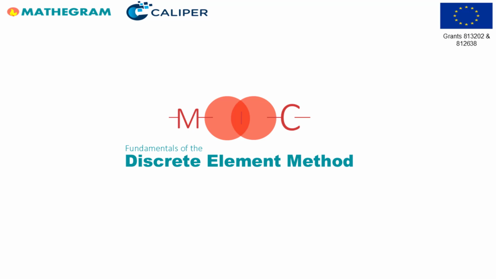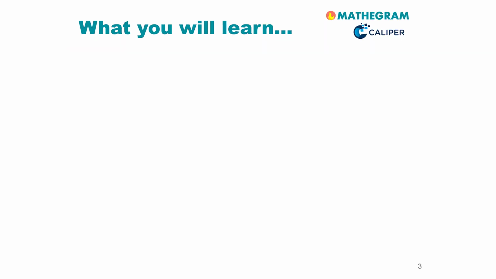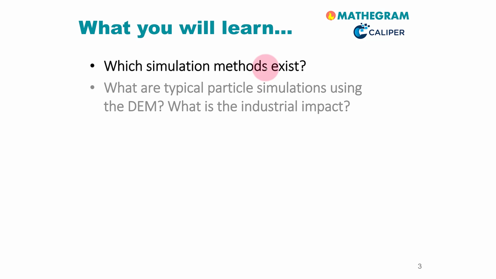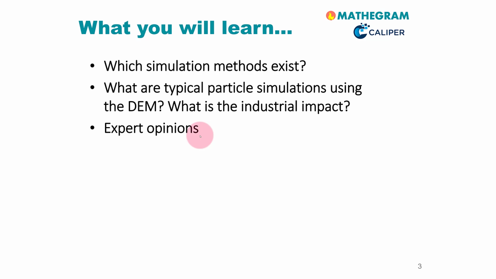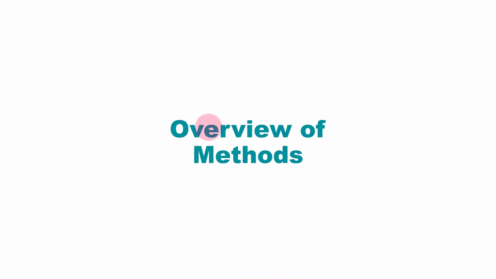Welcome to this first unit. Let me start with what you will learn in this unit. We will start with an overview of different simulation methods. Then I would like to show you a typical particle simulation that uses the discrete element method. Also, I will highlight the industrial impact the DEM has already had. At the very end of this part, I will hand over the voice to experts. I will ask them about their opinion related to the DEM. But now let's start with an overview of the different methods.